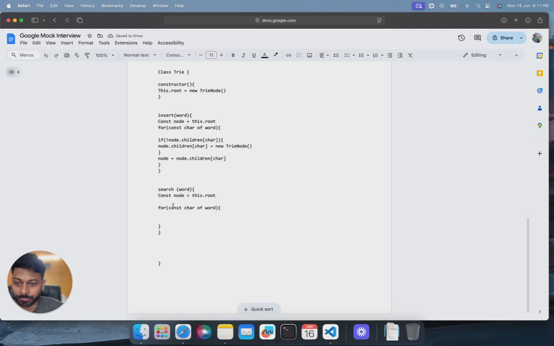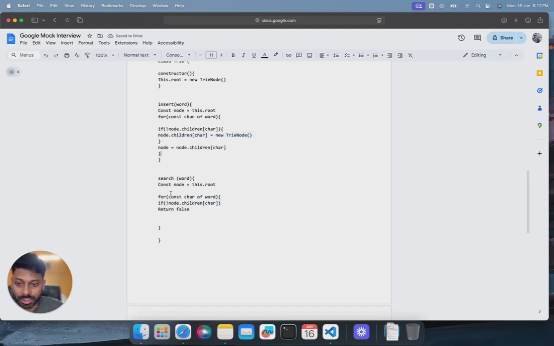So then I'm again going to ask if this does not exist, if the word does not exist, and because we are searching here, then return false, because the word does not exist. The word should have existed. And because we are still inside the for loop and this was just an if, and because I can just have one line like this, that's okay. I do not have to use curly braces for this. And then, no, not this, we do not have to insert, we have to search. So we will just go one level forward.